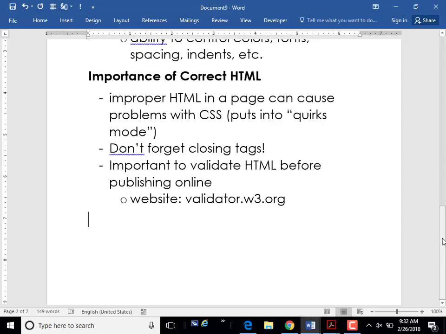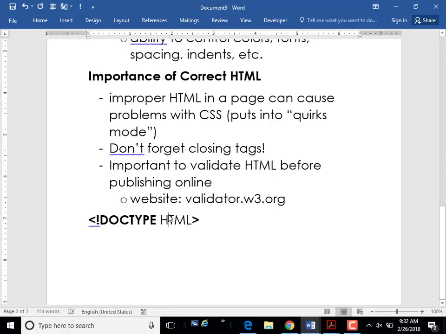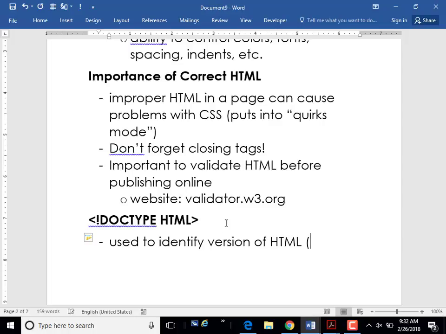Okay, so one of the things, and this is kind of repeating what we did back with HTML, but we have that doc type tag. Doc type HTML with an upside down exclamation point. And we learned it with HTML, but it's also something that's just so important with CSS because it's used to identify the version of HTML, which for us is version 5.